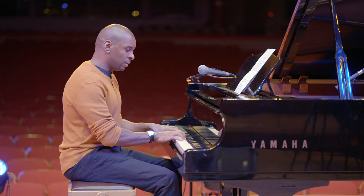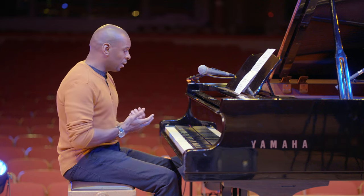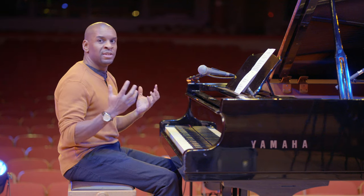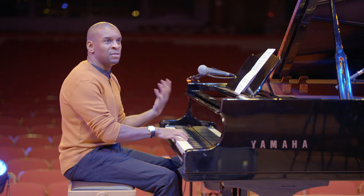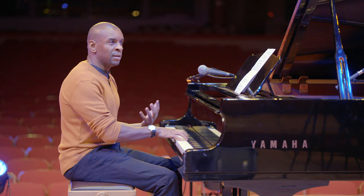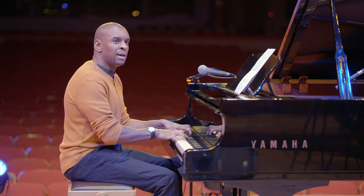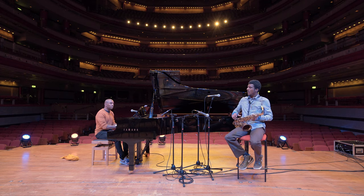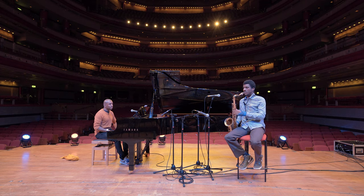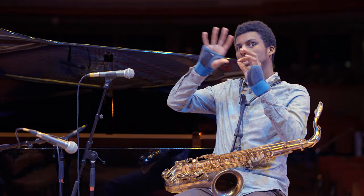So now my C becomes the seventh of that D minor chord. You can hear there's a difference in feeling, a difference in mood between this and this. I'll just play that melody note over the top so you can hear it. The note is here and the thing that's around it is shifting and changing.